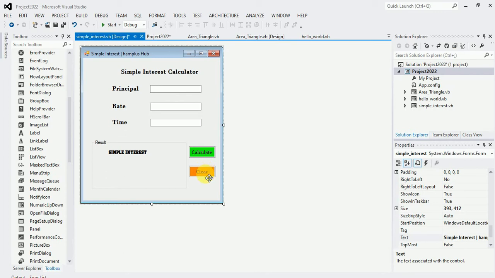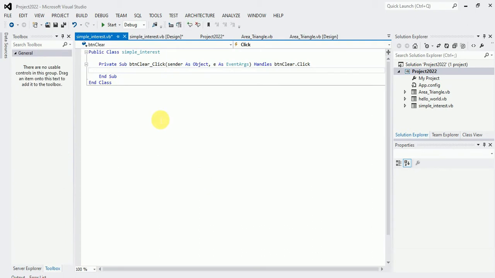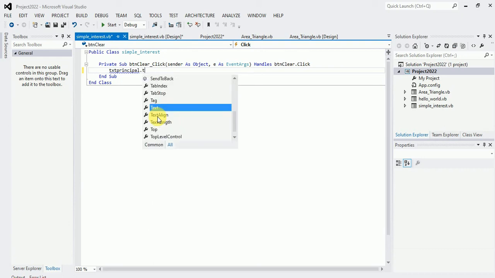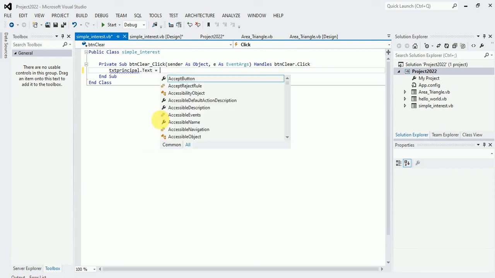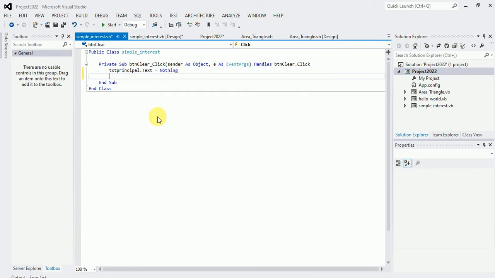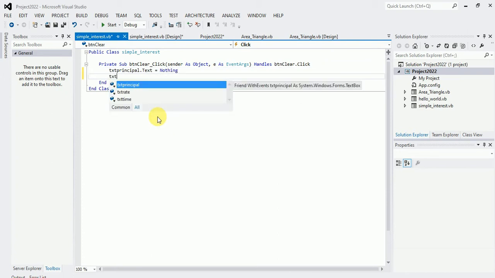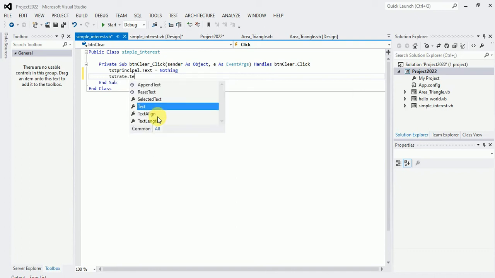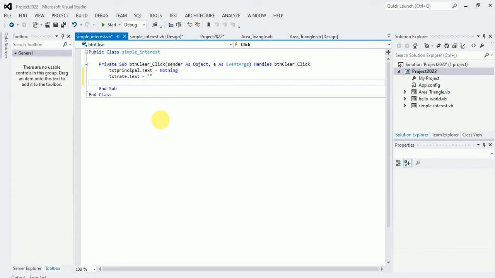The clear still remains, but clearing of those text boxes: txtPrincipal.Text equals to, you can use nothing also. You can use txtRates.Text. You can also use this blank, and you can also use either of that, please.